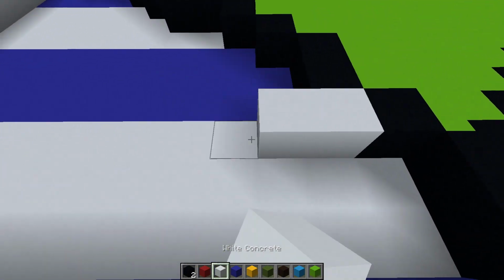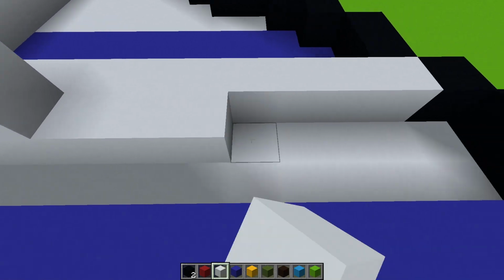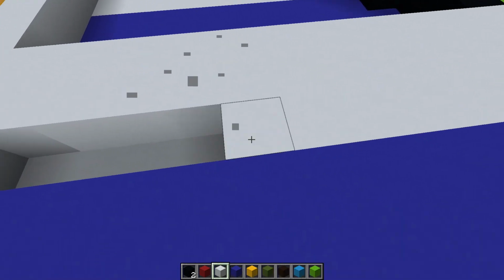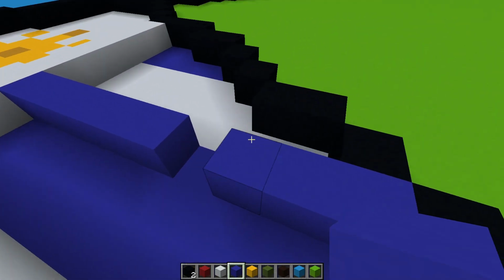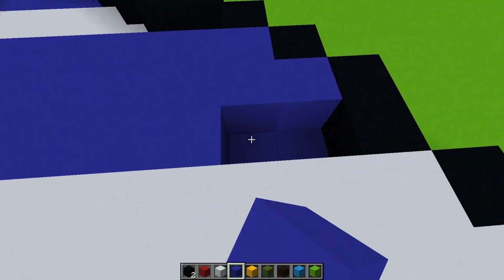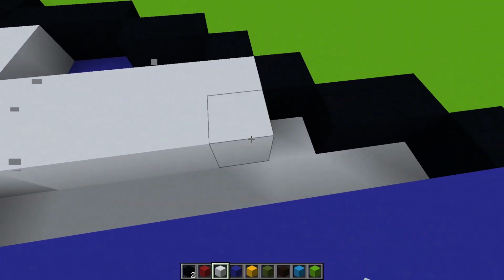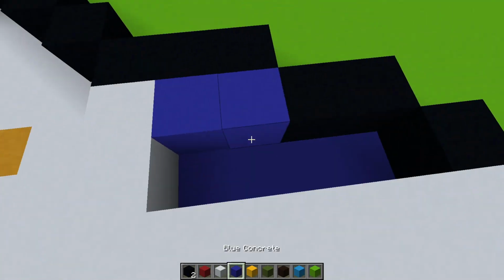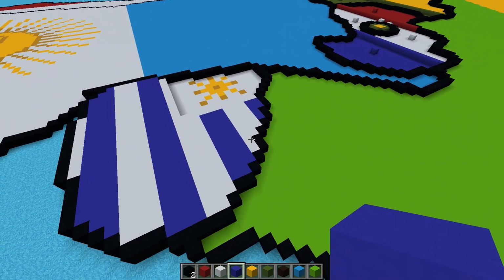And from here, do 3 rows of white. And it should just hit that bit right there. And then here do three rows of blue. And three rows of white. And do two rows of blue.